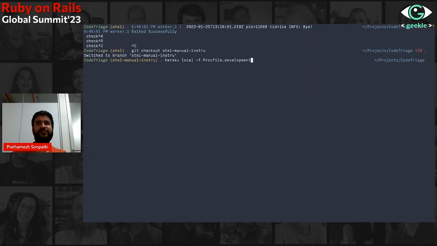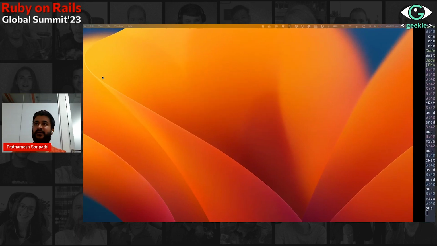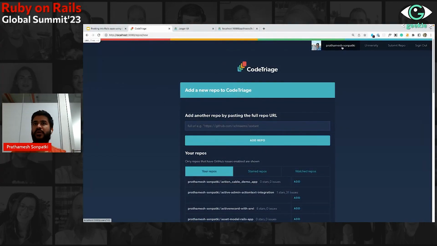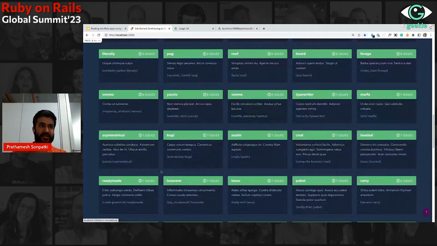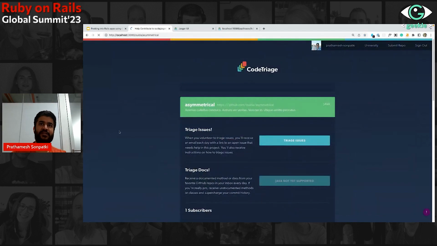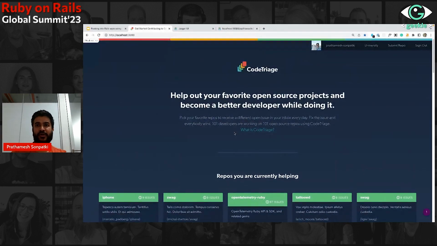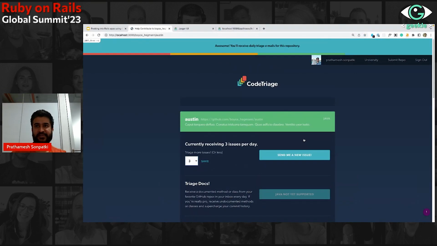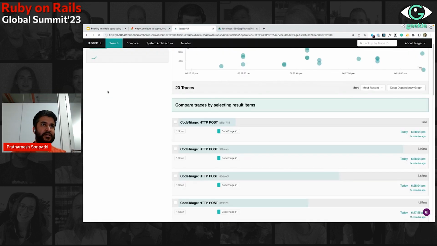We had stopped the app, so I'll start it again. After this, we have to go and create the repo subscription again, so we'll try that. Let me go to the home page. All right, the app is loading. I will go to asymmetrical and I'll click on triage issues. Just so that we don't miss anything, I'll also subscribe to some other repo. Cool. Okay. Now I will refresh this.